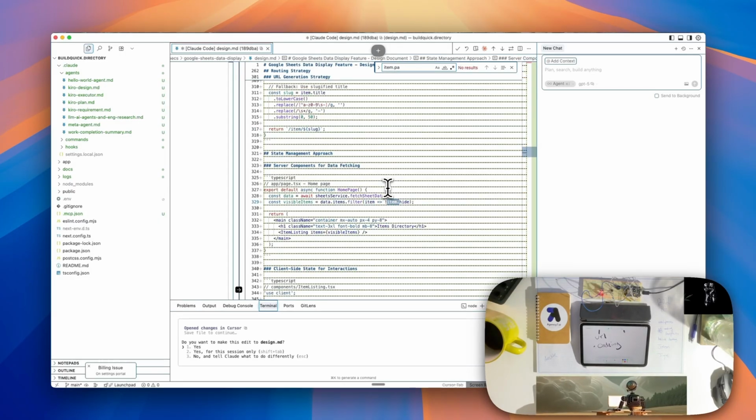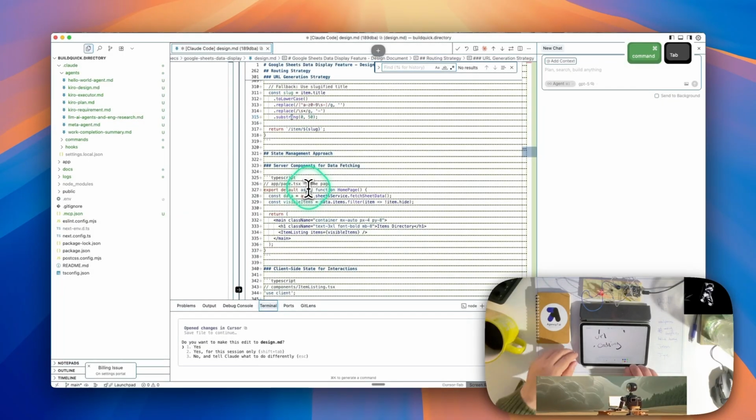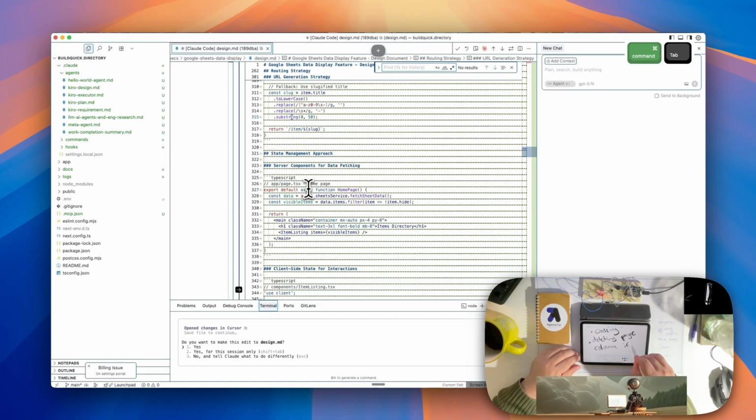No. So I think we can eventually get rid of this page and it'll just generate the slug from the title. So we'll consider deleting page column if not needed. We'll come back to that.